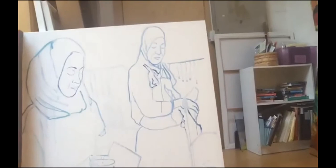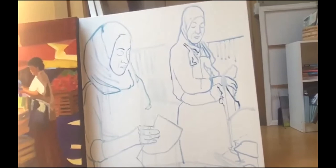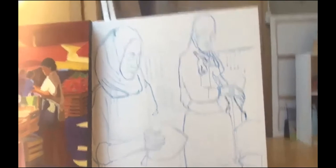That one obviously is already painted, but here's an example of one that is just starting, of women in a market in Lebanon. So I'll just paint them. All of the paintings are oil on canvas. So with this one, what I'll do is just really dilute blue oil to do my sketch to see, again, can I make it work large? Sometimes that doesn't work and I'll end up either starting again or doing something else.